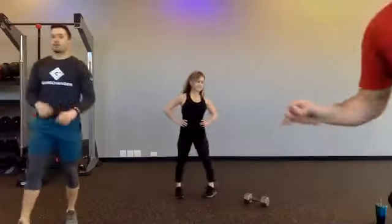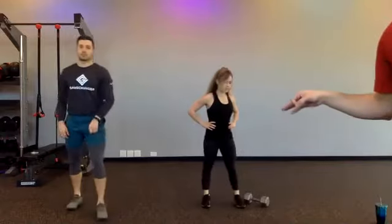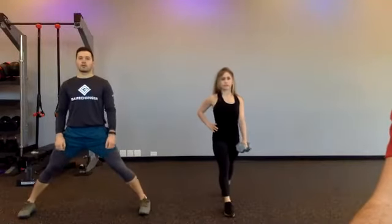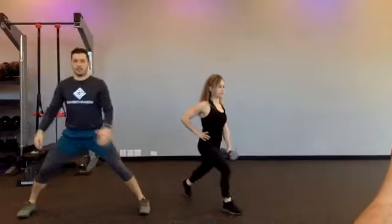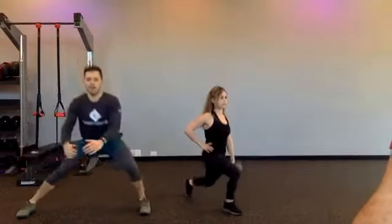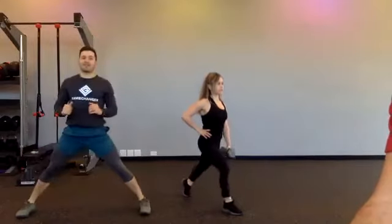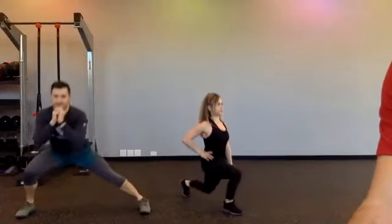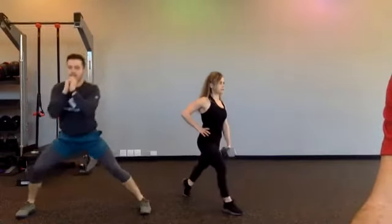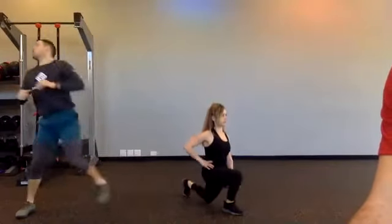We're going to go again. Christina's doing that split squat — she has to remember which leg she did and she's going to switch. Michael's going to stick with that lateral squat, his feet are wide. We're starting in five seconds. Three, two, one, and go. Christina's knee is barely tapping the ground — her feet aren't moving, her front leg is doing the work. If you look at Michael, we could read his Game Changer shirt. You're not dropping the weight — keep your armpit tight. JT, pick your head up. Good job, Gio. Good job, Mary C. We have nine seconds left. Seven, six, five, four, three, two, one, and we're done.